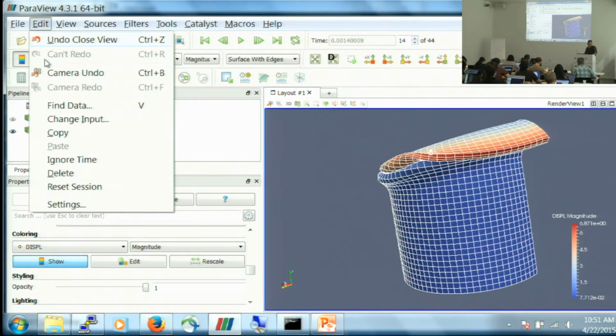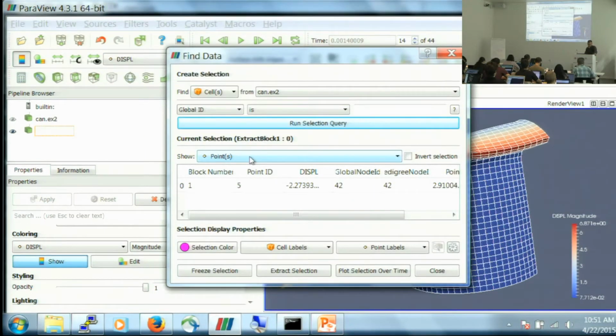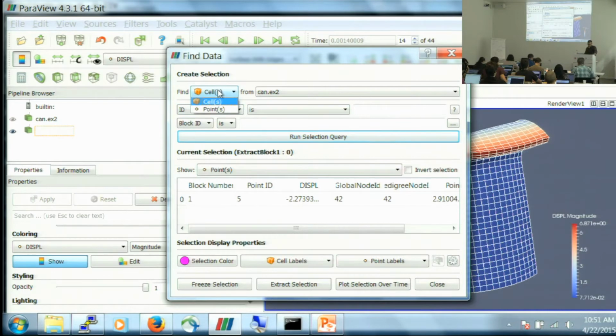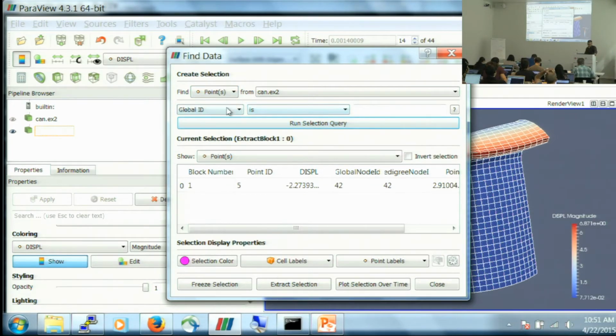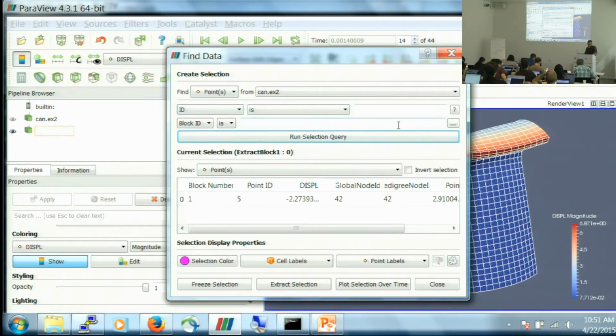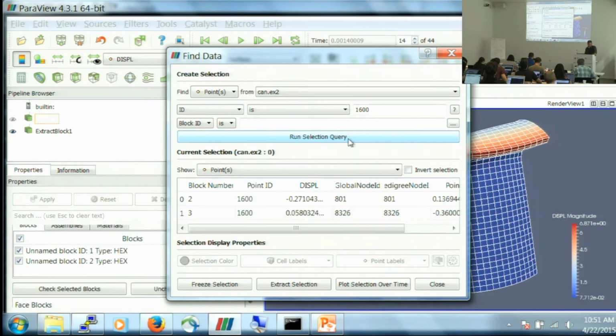I will find data. That's my homework. I select ID equals 1600. Okay, I got two answers right here, 1 and 2.